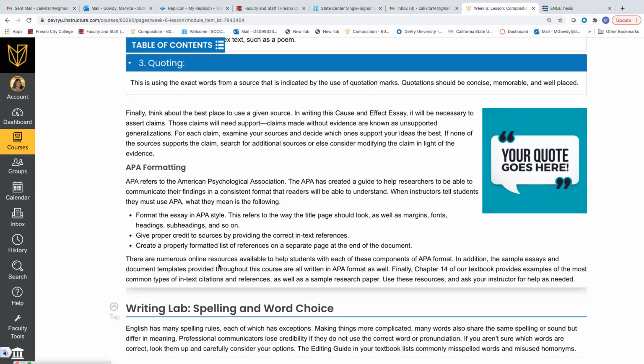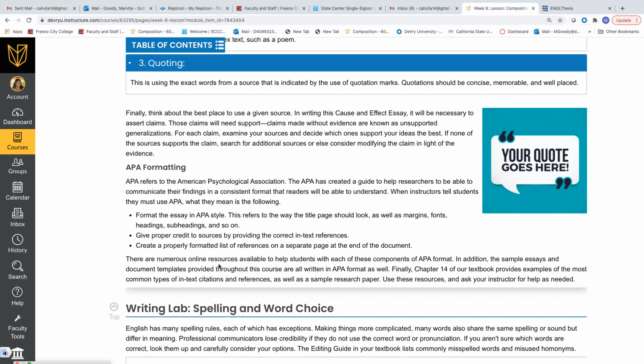Give proper credit to sources by providing the correct in-text references or in-text citations. Create a properly formatted list of references on a separate page at the end of the document.